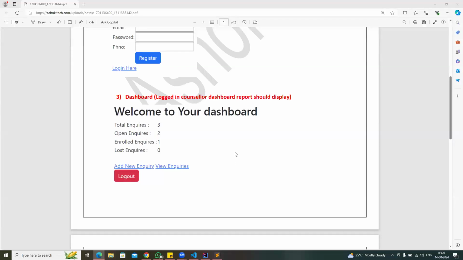Right, again, this dashboard data is dynamic data. If I log in, my numbers should come. If you log in, your numbers should come. You got my point? How the dashboard data works, like total inquiries and open inquiries, that is what analysis is. You need to improve that area first.